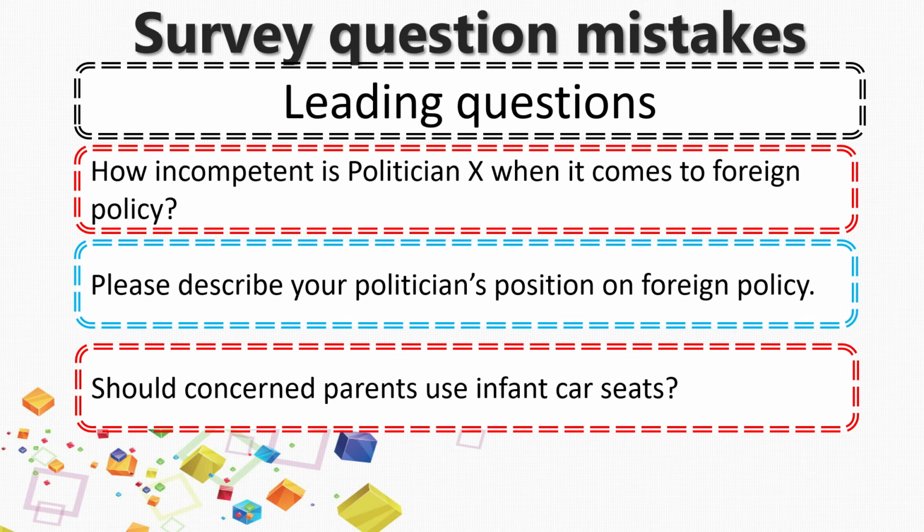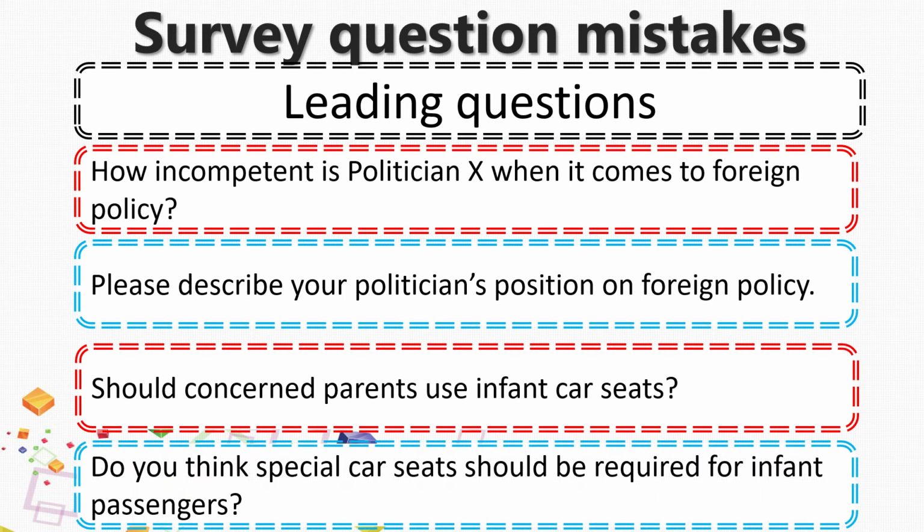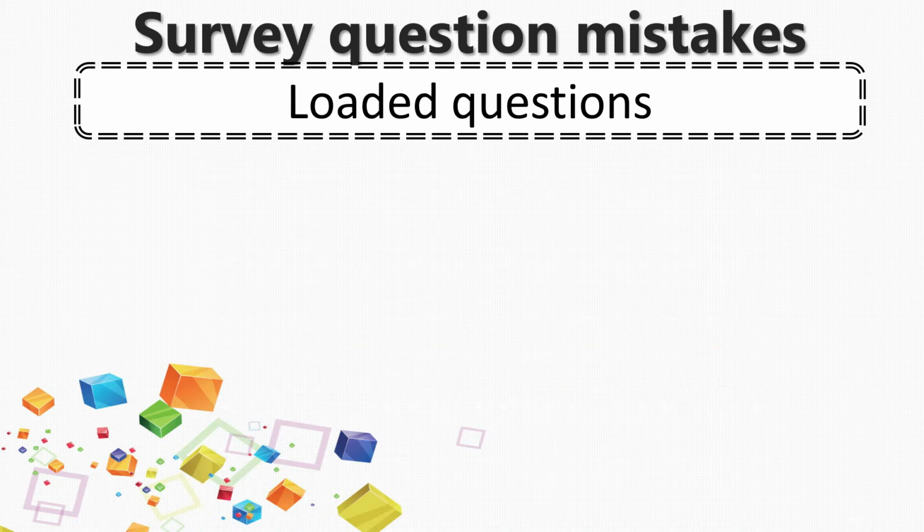Perhaps to correct this one, instead of asking how incompetent is politician X, maybe you can ask, please describe your politician's position on foreign policy. And then let them tell you what they think about that foreign policy. Or maybe you can ask, do you think special car seats should be required for infant passengers? So there is no judgment, right, in these two questions. When we rephrase the questions, it sounds more accepting. Okay, so be careful with leading questions. There might be biases that would seep into the way you ask the questions.